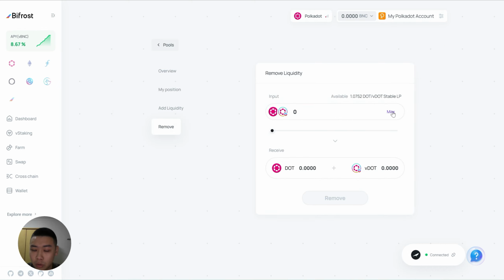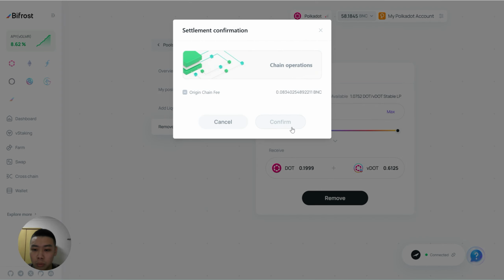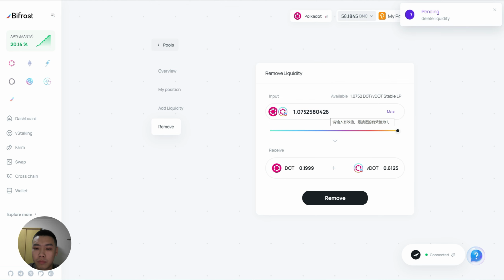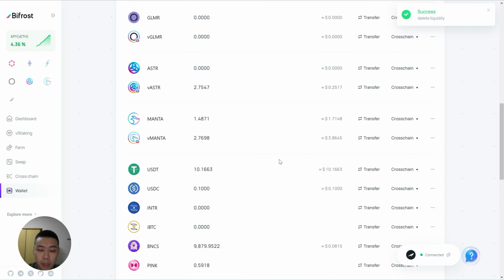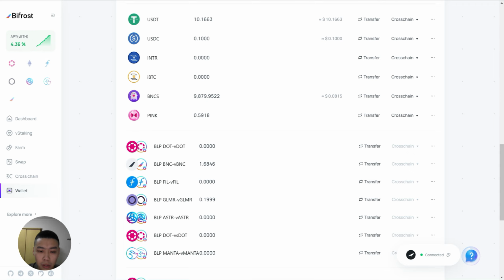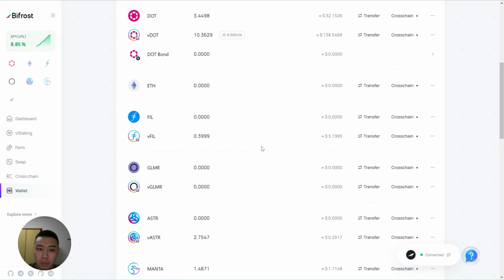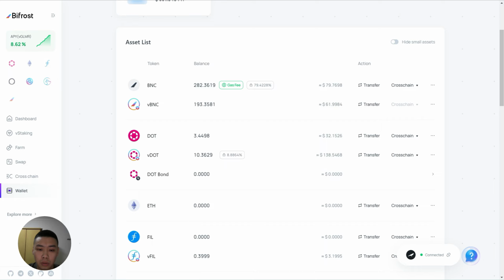So here's all the BLP we have, and we click max and withdraw it, and we can see the details of this pair, DOT and vDOT. Click remove. Well done, this is done. We check the balance again, and here we have no balance of this BLP anymore, but the DOT overall balance increased.